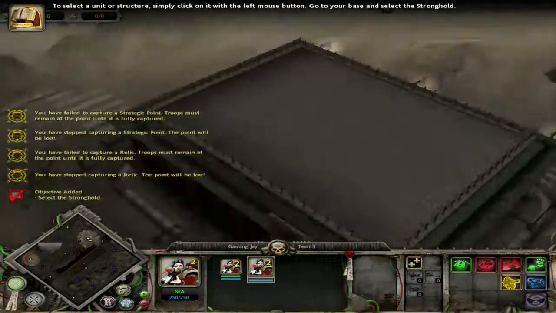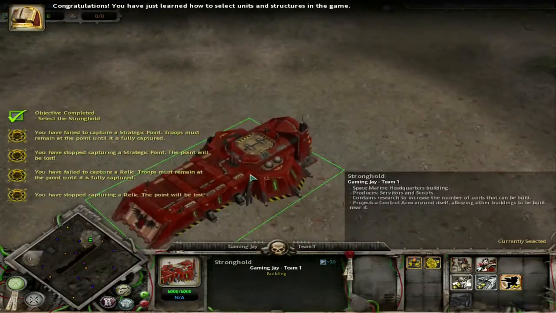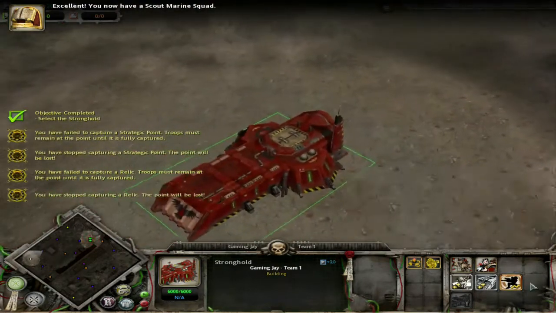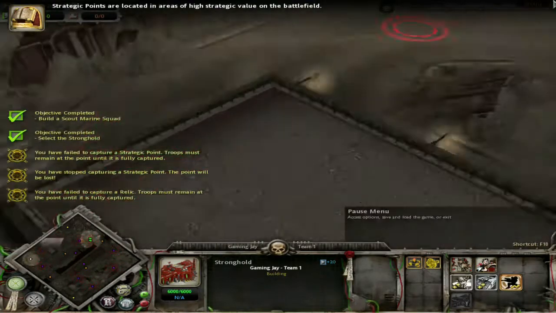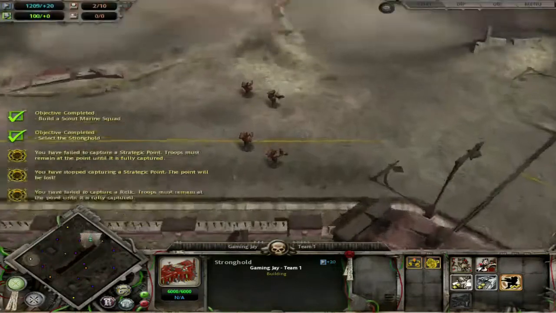Go to your base. You have to stop a capturing relic from being lost. Congratulations. All right. You have just learned how to select units and structures in the game. You now have seven squads. I've already built 2 squads. Strategic points are located in areas of high value on the battlefield. Capturing and controlling the strategic points.